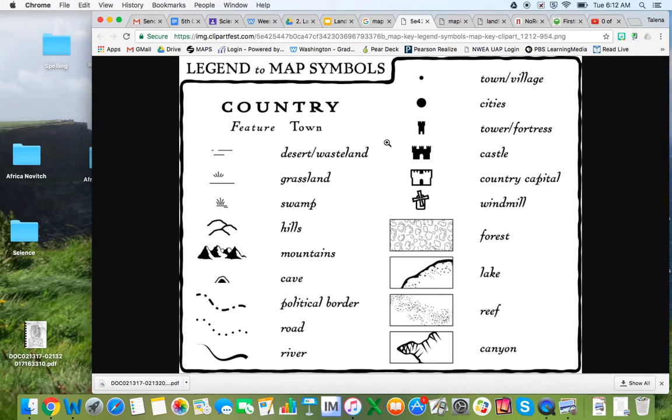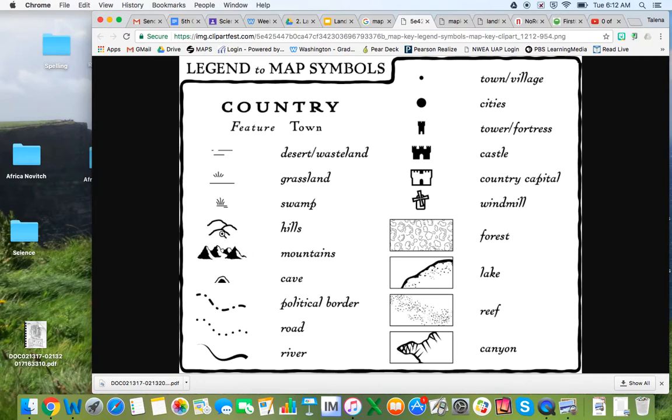Okay, here's an example of a map key, sometimes called a legend. They use different lines and pictures to show different types of land. This might be helpful when making your schoolyard model when you are demonstrating the prairie. Now this will be different.